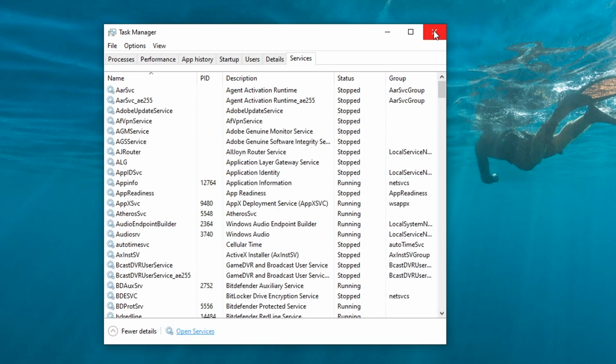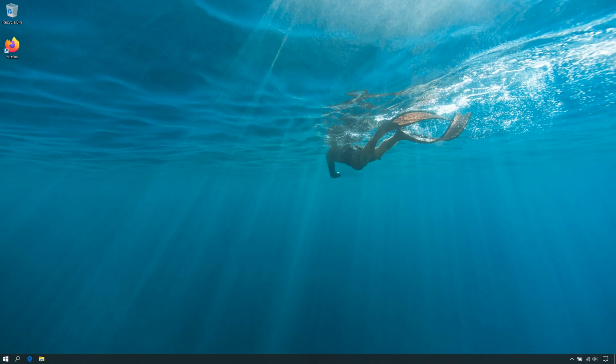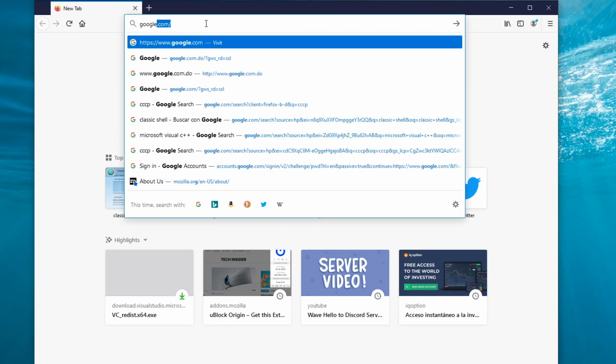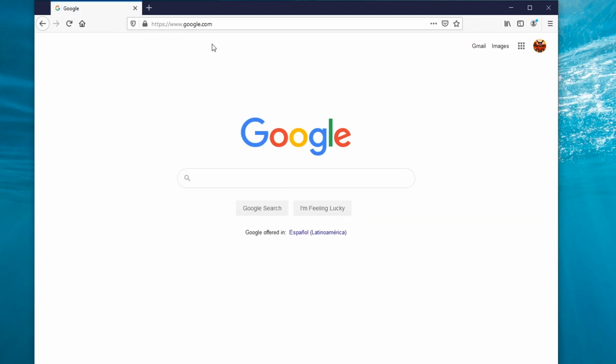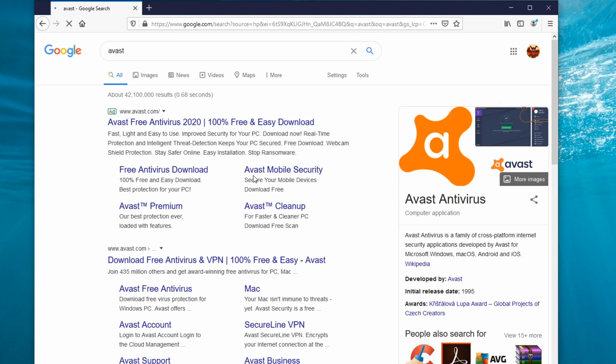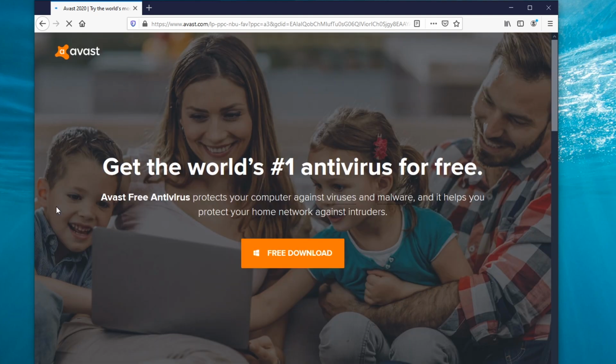And finally, if you want a decent antivirus, rather than Windows Defender, which is not very good, you have a few good choices, and one of them is Avast, since it's very light on the system resources. Let's Google Avast. First option, click Download.